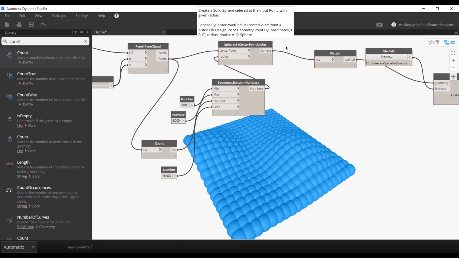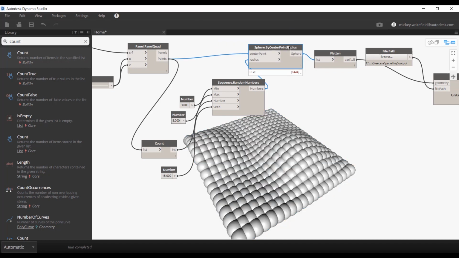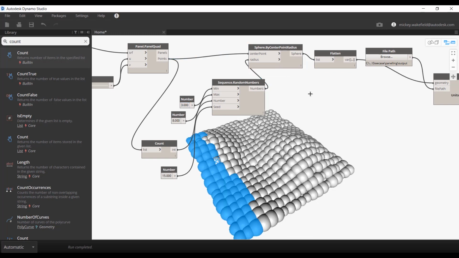Now, I was looking at this and I was again a bit impatient because it's calculating and running through its systems. But I decided that the variation between the small spheres and the big spheres was really not quite big enough. I wanted it to be really noticeable. So I went into the numbers and changed the minimums and the maximums to make them a little bit more extreme, so they had a bigger variation between the minimum that I allowed and the maximum that I allowed. After I do that and it calculates for a couple minutes, you'll be able to see that those spheres all get different sizes. There you go.